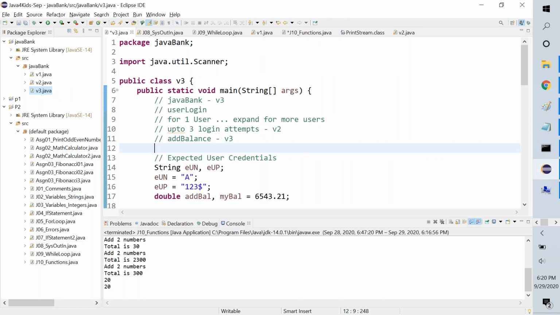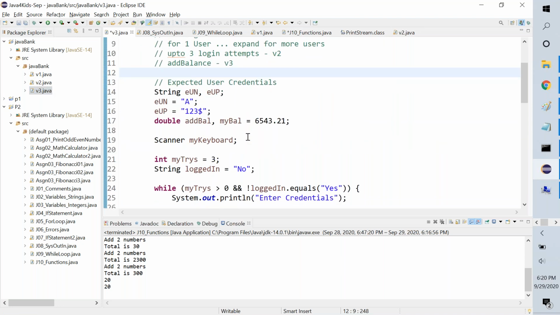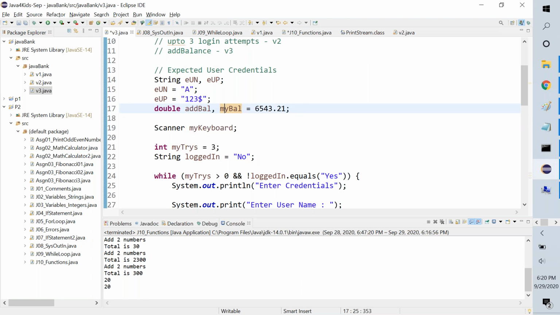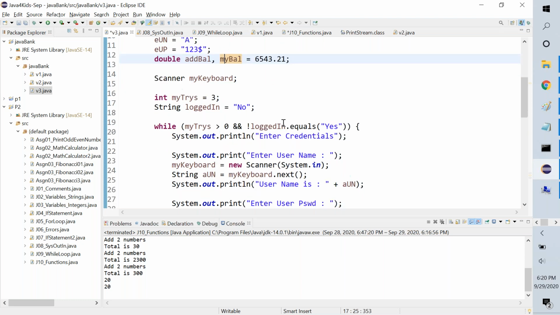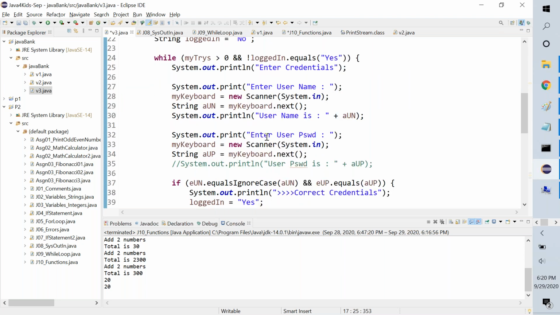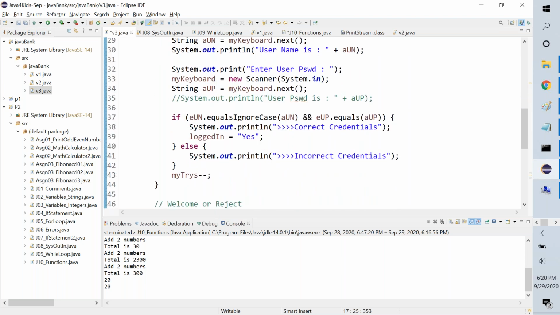Now, what was version 3? We said we'll check to add balance to it. So there's an add balance and my balance. Why are there two things? Just add balance, comma, my balance has a value in it. Then there's a scanner class, login attempts is the same, the whole code again for login.